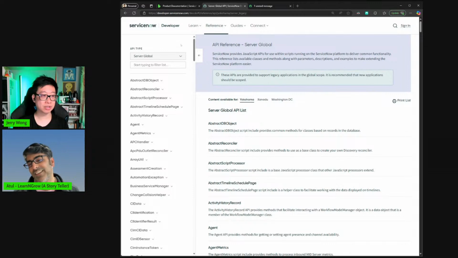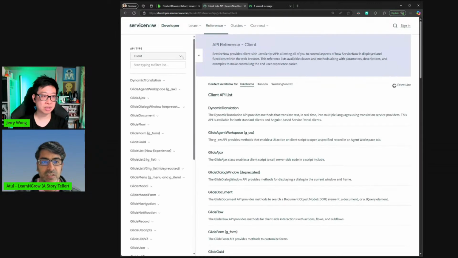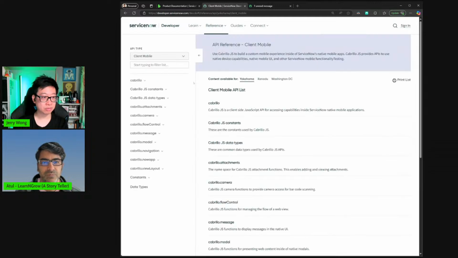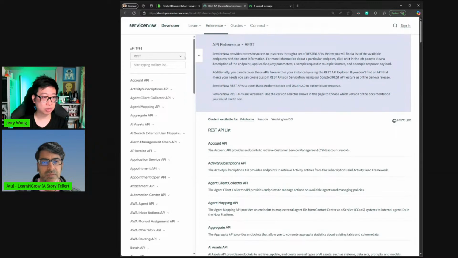Oh, okay. The drop down list that I can see has client, which is this one. We've got client mobile, which is very specific if you're using a mobile experience. Obviously the REST that I showed earlier.